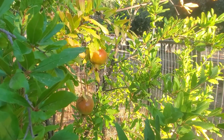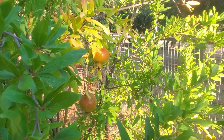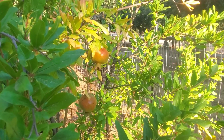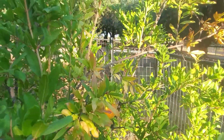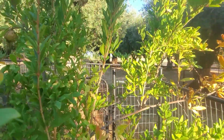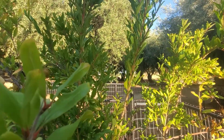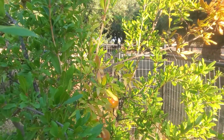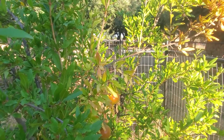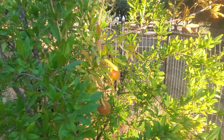There's about 25 pomegranates on the tree that I've counted so far, and that is going to be a very fun harvest in the fall. I love what you can do with pomegranates. They're so versatile. My favorite thing to do with them is make pomegranate spritzer. That is such a refreshing drink, and it's an unusual taste, at least to me. So fresh and so delicious.